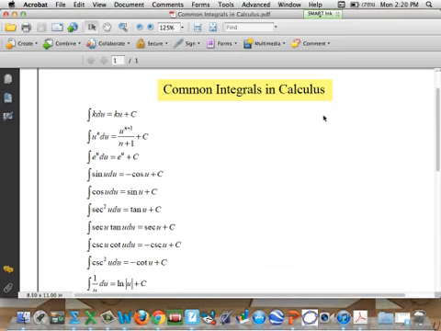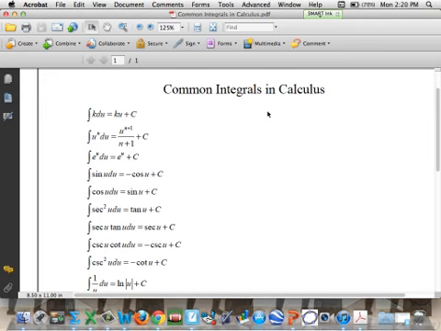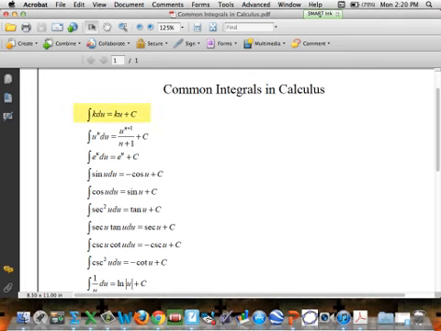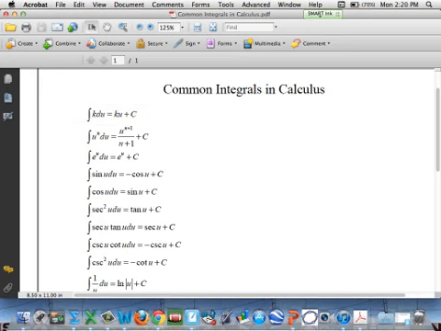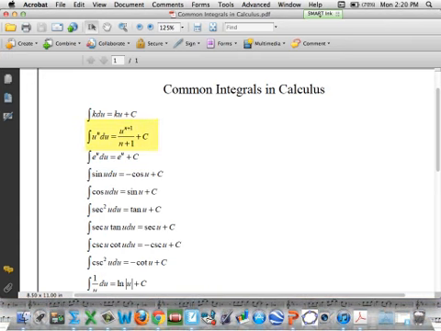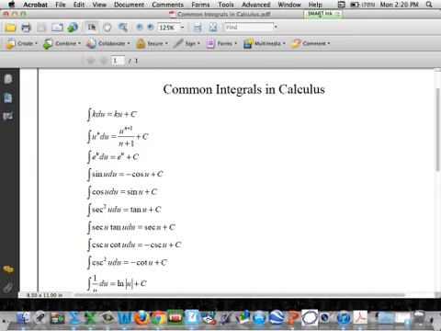I've shared this document with you because, by virtue of knowing derivative rules, we know already lots of integral rules. All we have to do is undo the rules we know for derivatives, and we have a whole bunch of integral rules. So for example, the integral of a constant is going to be constant times the variable plus c. In this document, all the variables are u's. We know how to undo the power rule. So the integral of a power function is to add 1 to the exponent, divide by the new exponent, add a plus c, and so on and so forth.